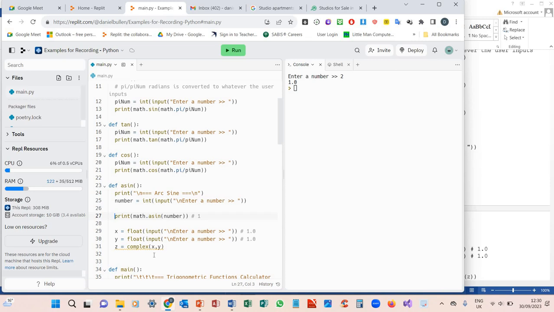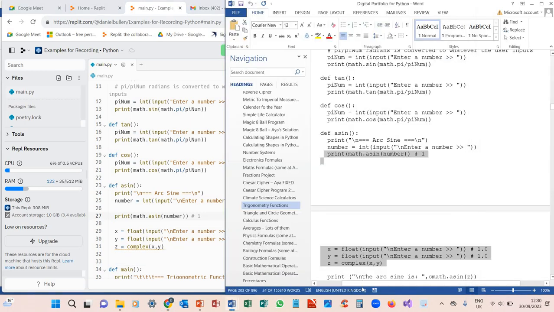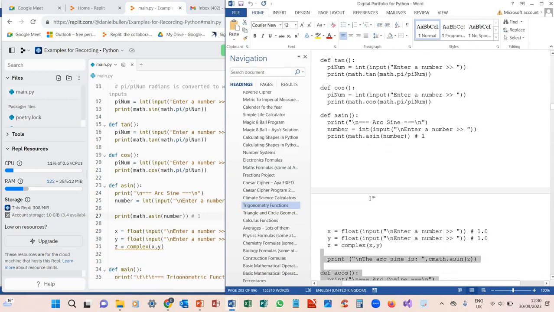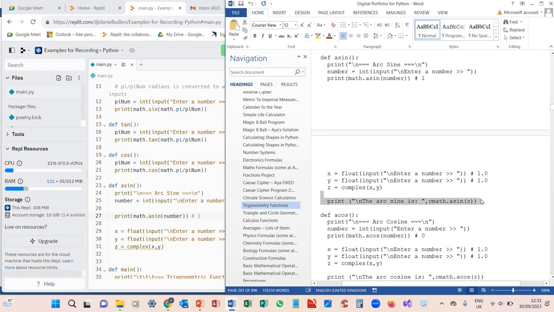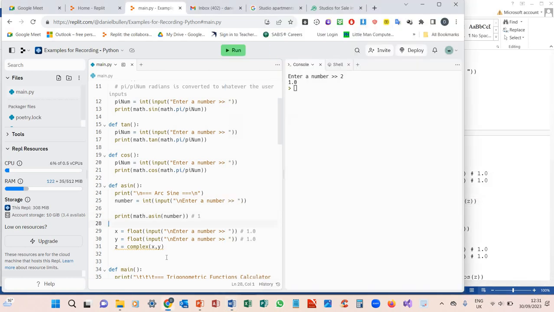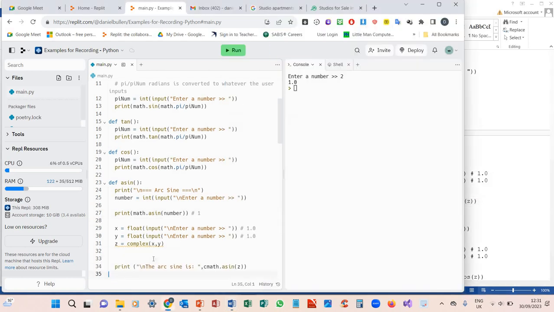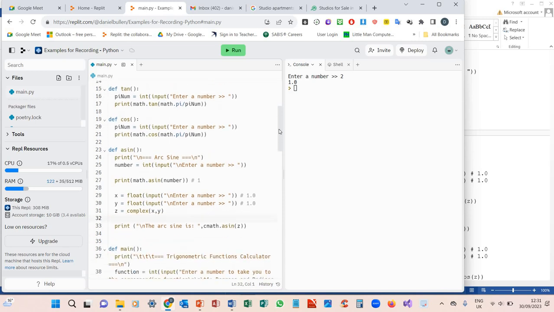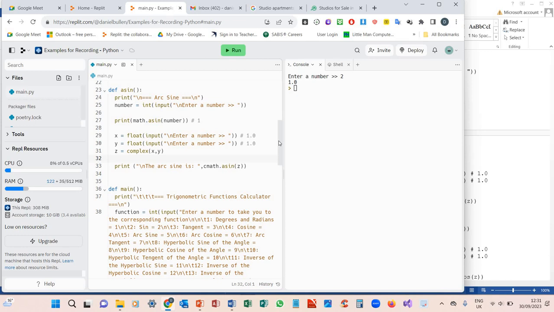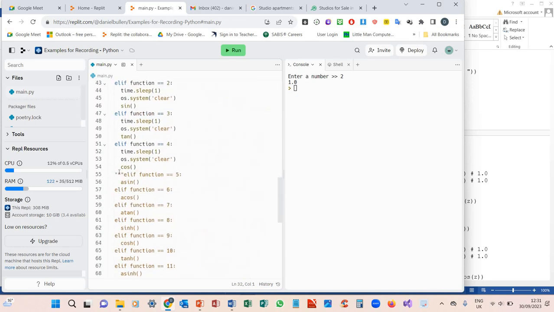And then we enter 2 numbers, and then we try and get the complex. And then once we've got that, then we print out the arcsine. So what we've got, we are going to test this one out. We're going to test the 3 of these out together. Or we'll actually test this one out.